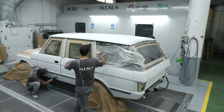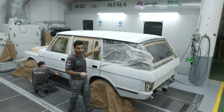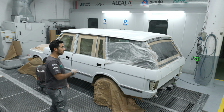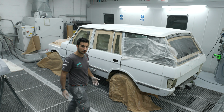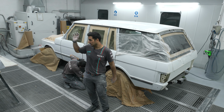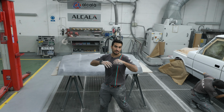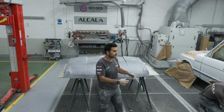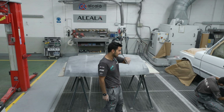You can see here we have now painted it with epoxy as it was also rusted. We removed all the black paint from before and now we are making it again in a proper way. We will also redo the sides. We repair the front bonnet, but you will see in the incoming video after my speech how we repair and how we repaint.